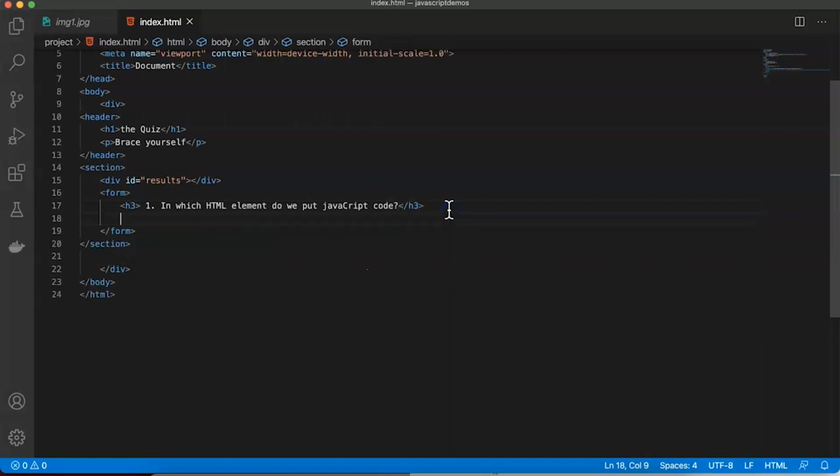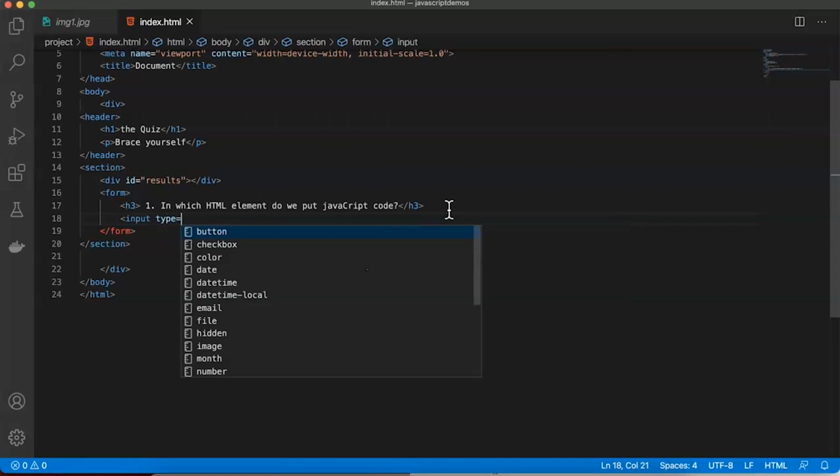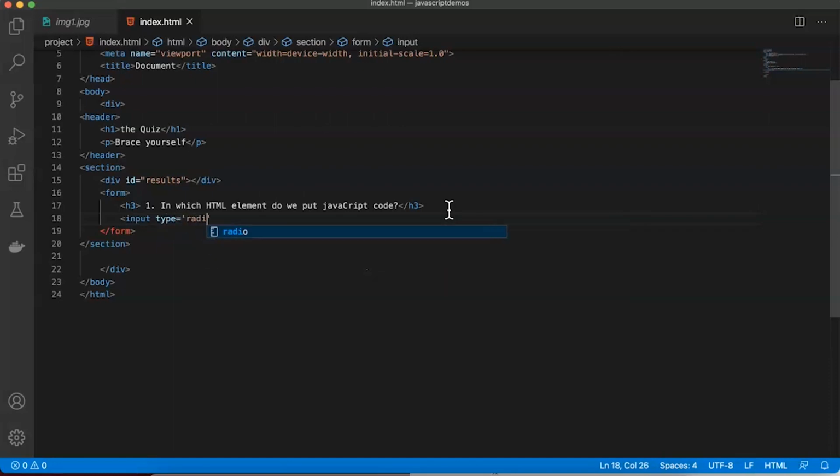Now here we'll have some radio buttons, which I'll add now. So here we say input type equal to radio. We can offer name equal to Q1. We can give any name, but I'm just giving the name Q1.